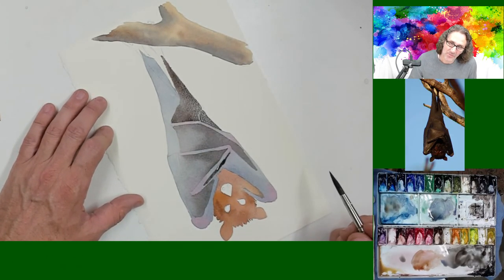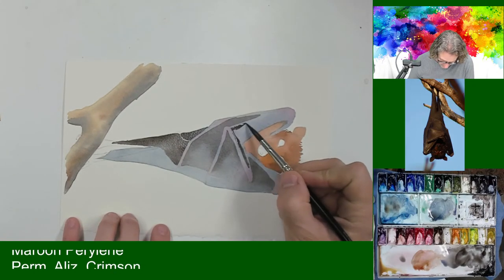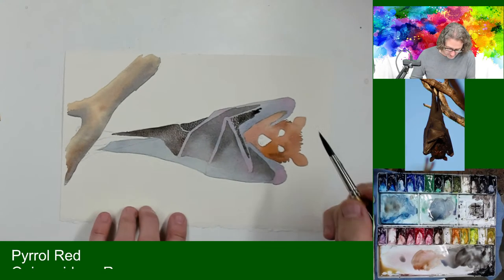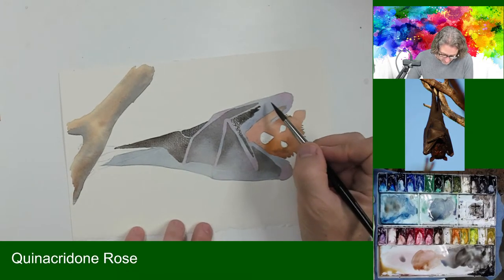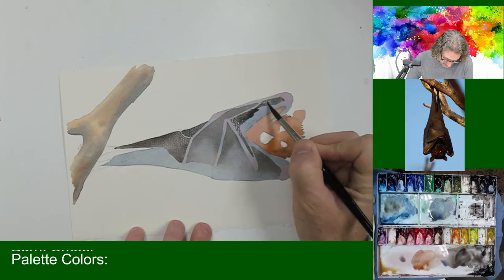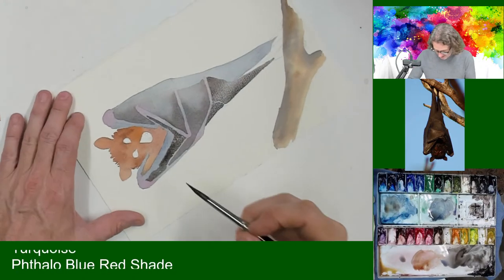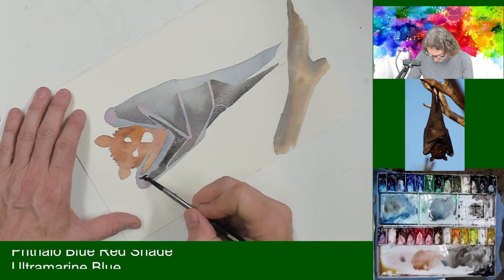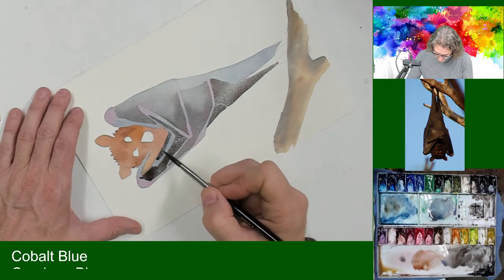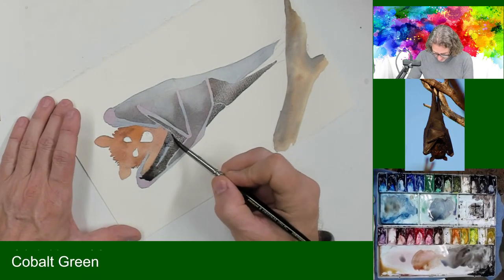I see magic eraser to reclaim the white of the paper. I've tried that. I've seen other people do it. And Jacqueline, you do that. I've tried it to varying success. Sometimes it works out really well. Sometimes it's not so well. Do you have any tips on how to make sure that the magic eraser is going to work out properly when you erase?